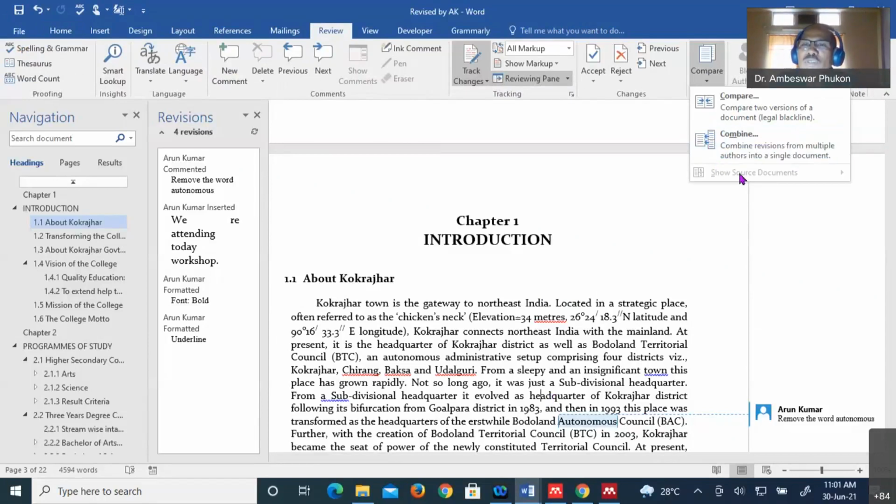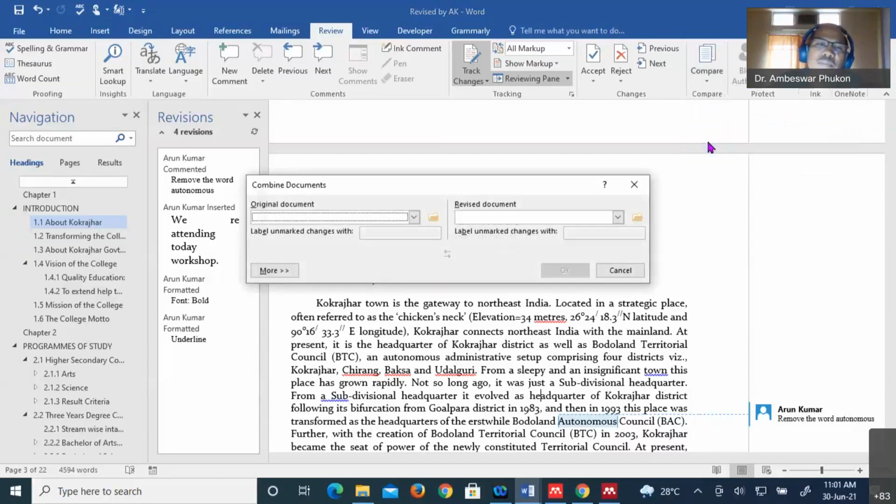If there are more reviewers, then some dialog box will appear here. If you click it, you can give some other options for how that should appear. Now if you are going to combine it, this is not the part. This part is for when a verdict is given by two different parties, like different judges; in that case you can compare them here. It is not our case. Here we have to combine this.